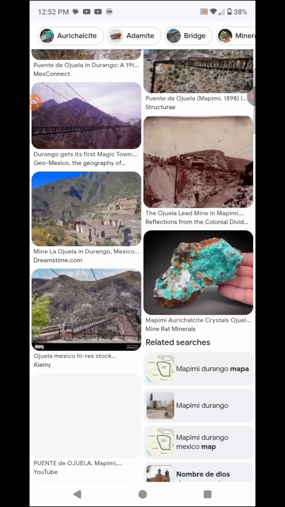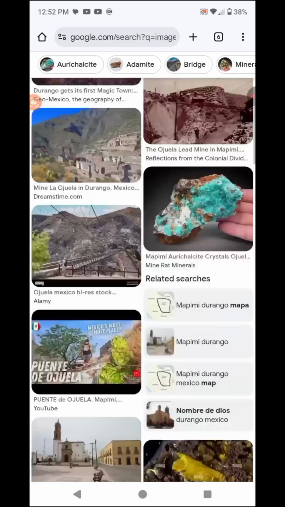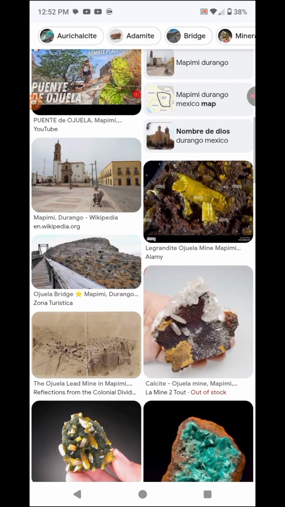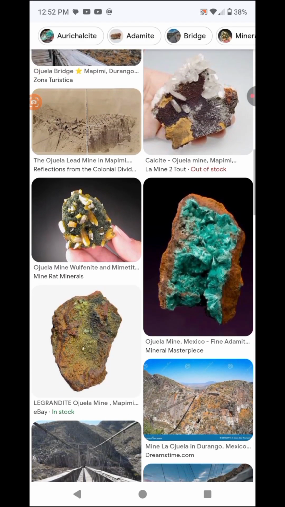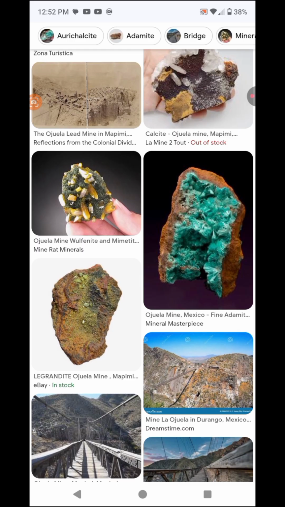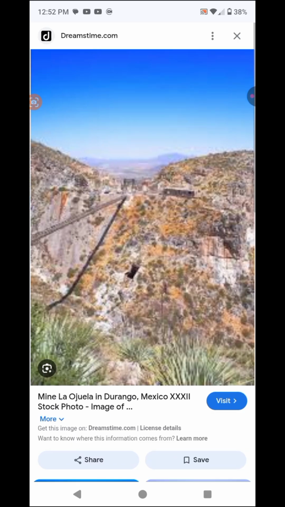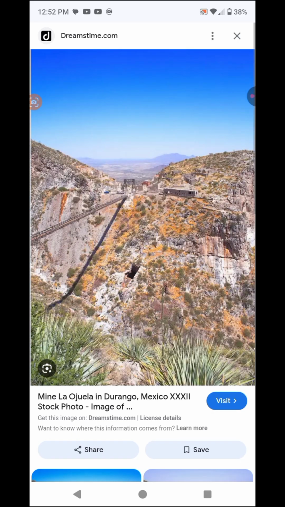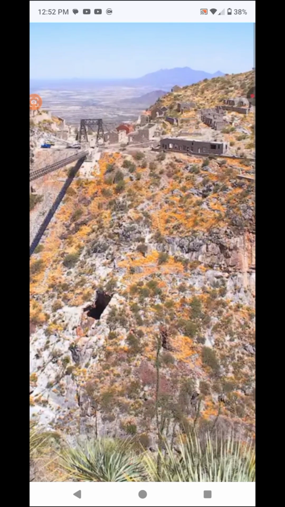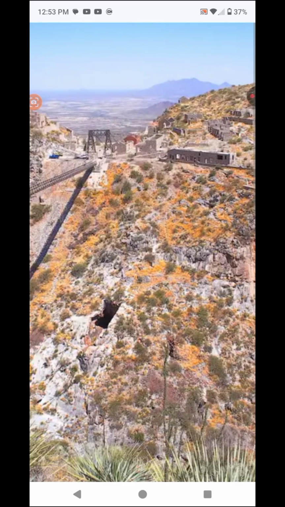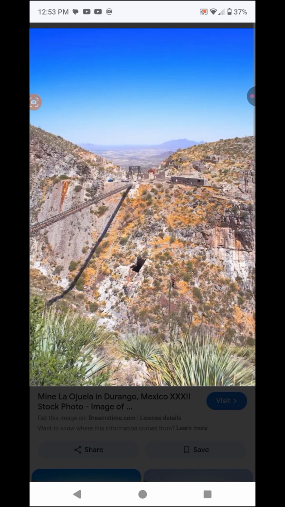Well, if we look at the geography of Mapimi, then we'll get some insight into why they're finding such a diverse range of minerals there. Now you can see it's very arid and very mountainous. You can allude that means that there was a lot of tectonic and volcanic activity there.